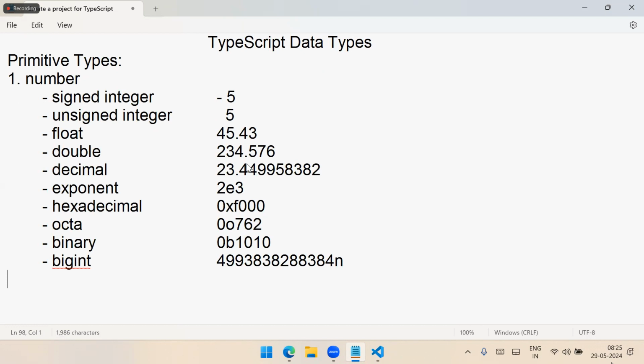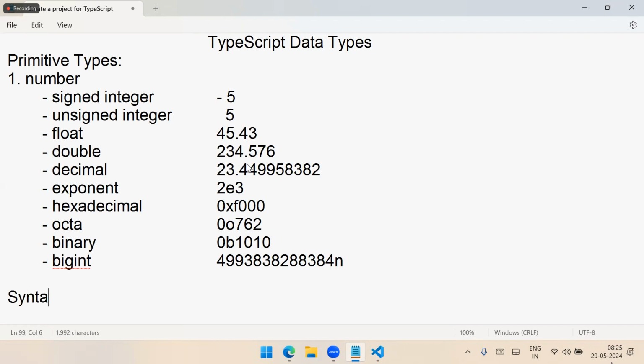So all these are JavaScript types only, right? Only the point is, if any of these you are storing, you have to make sure that data type is number. If any of these you are storing, then it is a number type. So numbers are defined in this way.